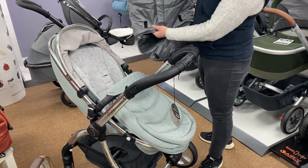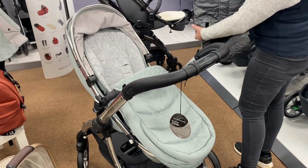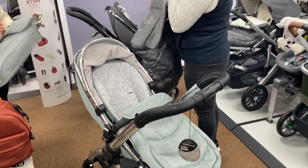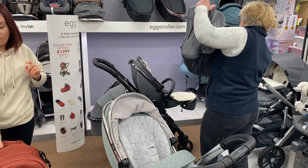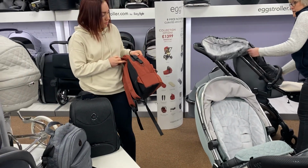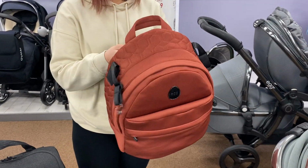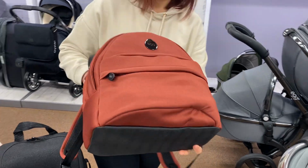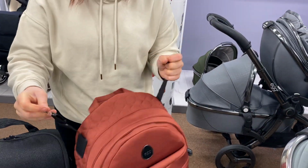So you get that foot muff with the special edition, you get the standard foot muff with the normal edition, and then they all now come with rucksacks, not changing bags, and again they are different depending on the edition. Yeah, these are the standard packages. Really nice. They hook on the pushchair as well. Yeah, we didn't mention that actually.